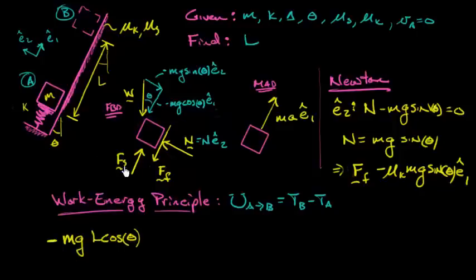Next, we move over to the work done by the spring force. Spring force is pushing that block up the hill. It's going to be a positive work. And again, this is another one of those forces that we've integrated once. We don't have to do this ever again. It starts off with an initial compression of delta. So I've got to work that's ½k times delta squared. And normally I'd have a piece in there that was my final compression. But we're assuming that this spring becomes completely decompressed as it flies out. So I only have the work ½k times delta squared, which is always the work done by a spring.